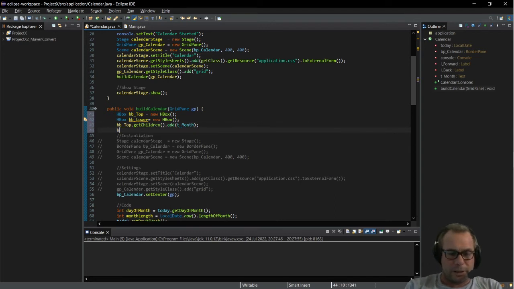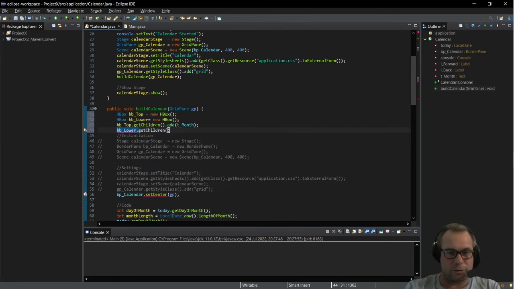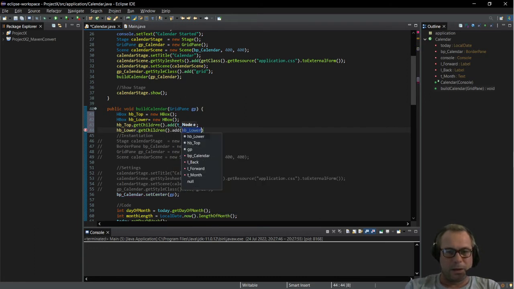And then we're going to say HBox lower dot get children, and you can use the dot add all, but I'm just going to use the dot add, and we want to put the label backwards in first. We'll see which way it happens.